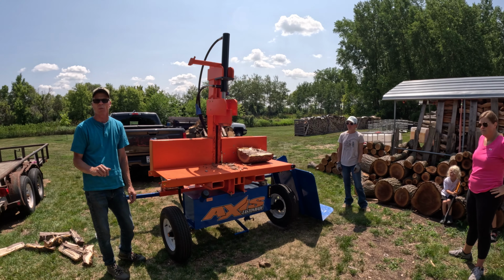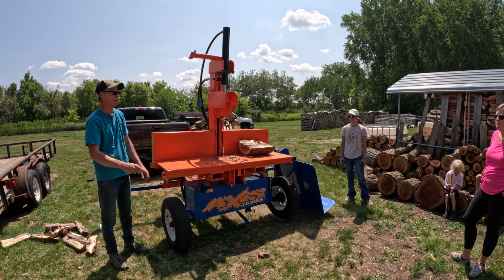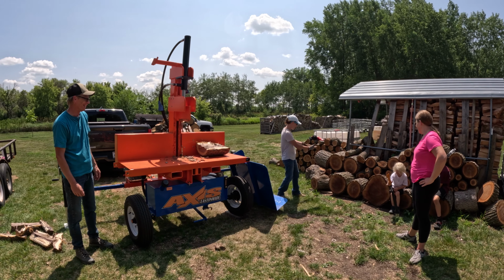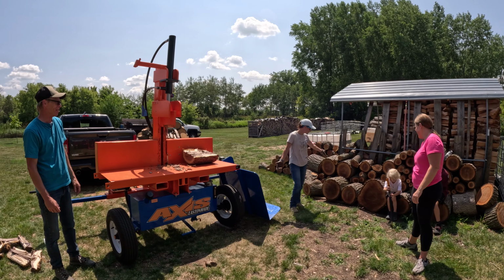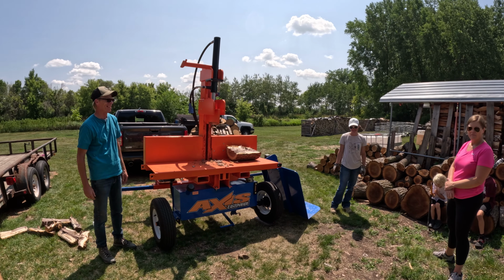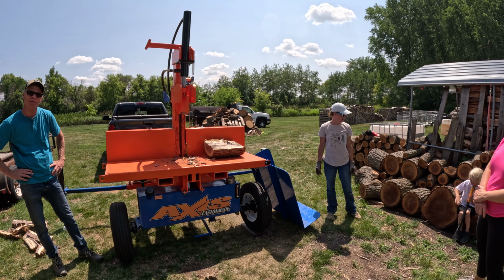You know how to read the wood. You've split enough of it that you know where to split it. Brittany picked the knottiest piece we had. Yeah, I think she did. I don't know about that. I picked that piece, it was the one that was there. You want to do a bigger one? Let's do a bigger one. We will. All right, that one.